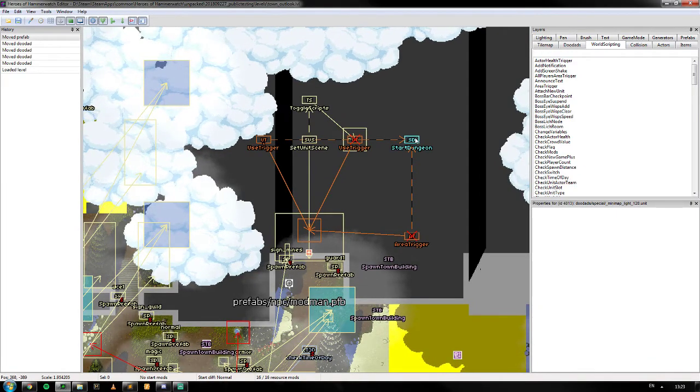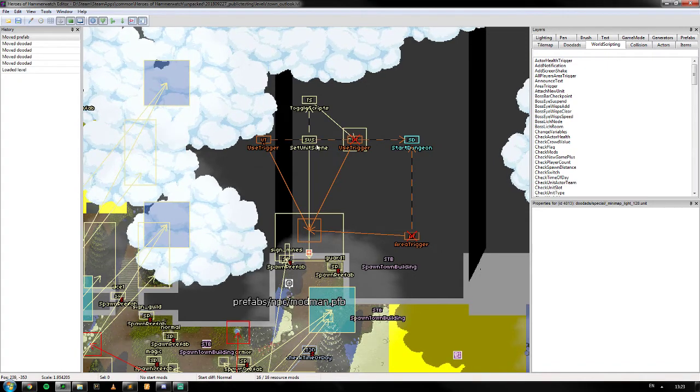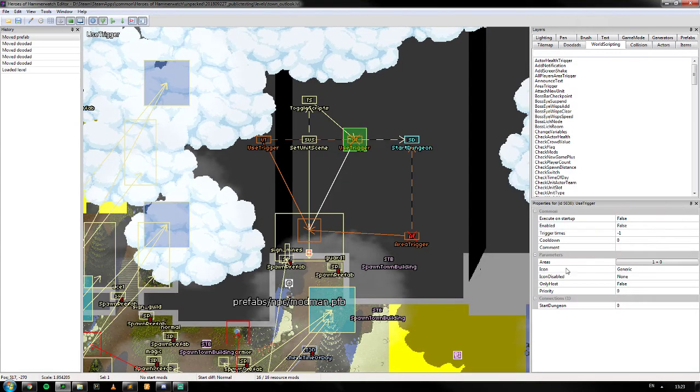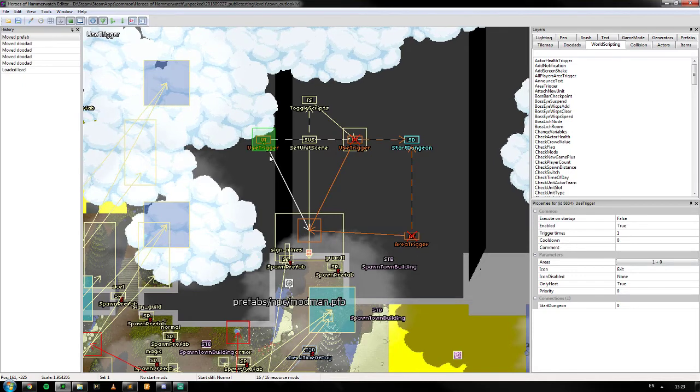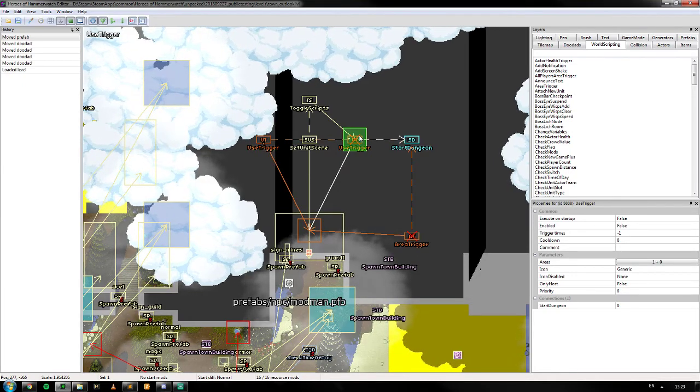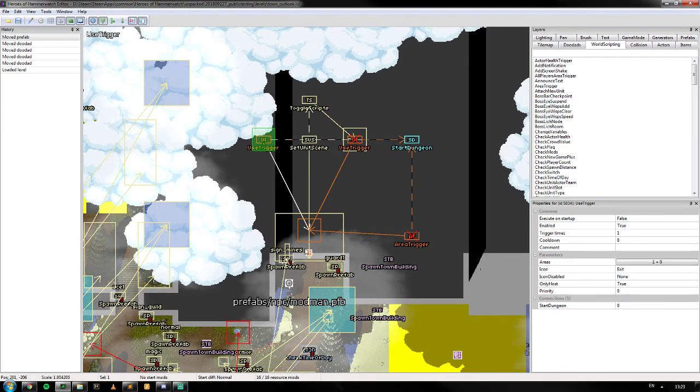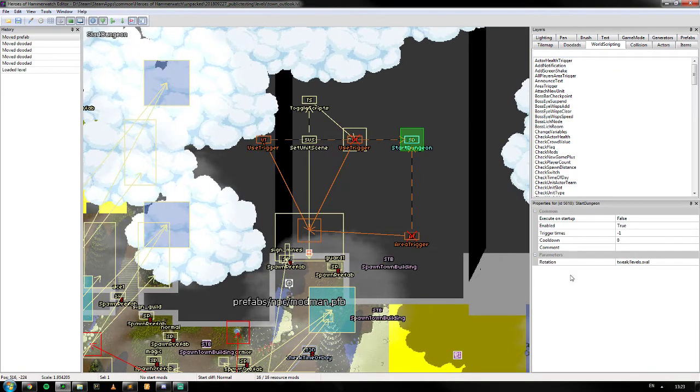Oh, this one will give you bigger names underneath. So you could have when you get here, it sets a unit scene, you've got use trigger, it checks to see whether it's the host using it, I think. Only host true, so only the host can use this. I haven't looked at this one for a while, this was a bad decision to choose. So this one, only the host can use it, it checks to see if everything's ready, then it'll go to the start dungeon, which loads up this dungeon rotation in levels.